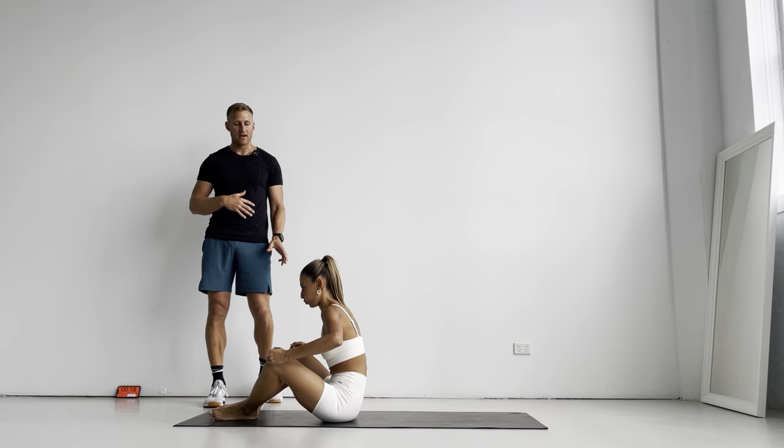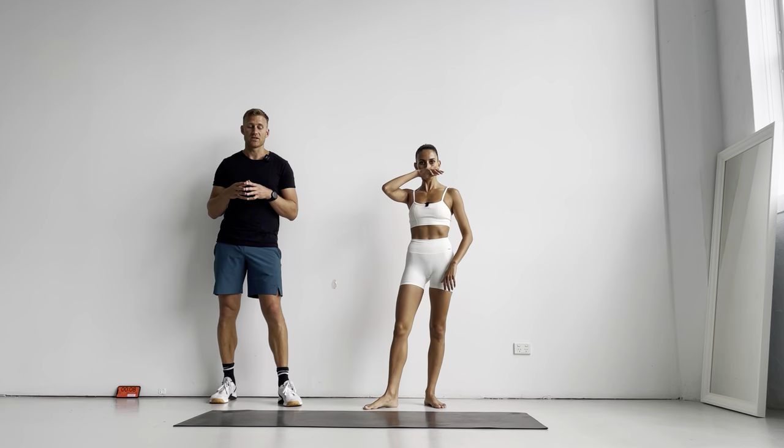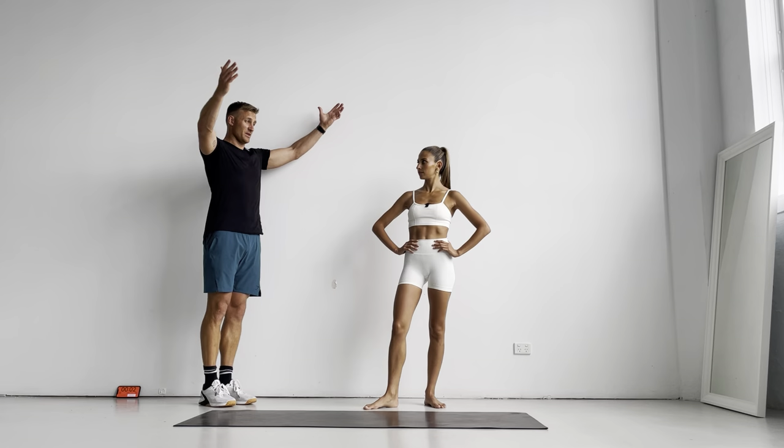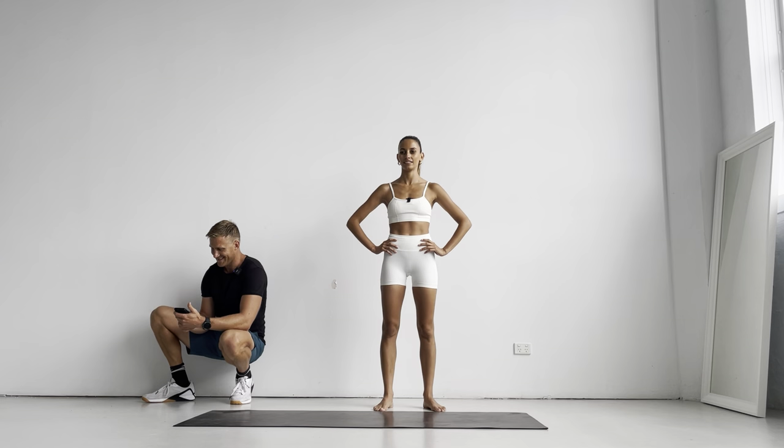All right, just take 20 seconds — maybe a minute before we get into the last bit, which will be the intensity. So here we'll do the tall kneeling to squat jump, we're going to do our 90-90 crunch to get the burn through the core, and then we're going to finish on the Superman hold to get a bit of a stretch in the front line while working the back. Dom, you're doing really well. Yeah, feeling it — with no weight you still feel so much. 100%.